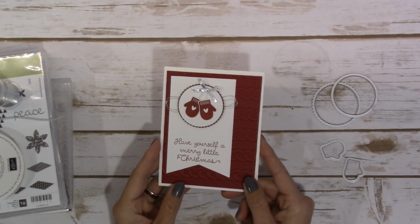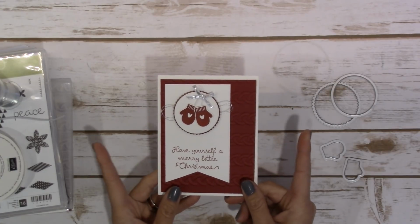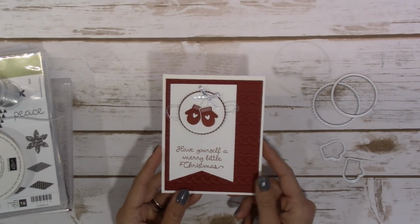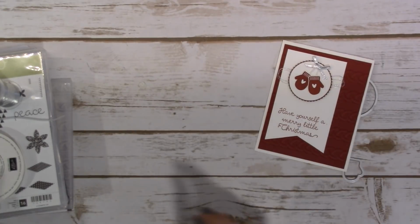So this is card number 2 out of the 4 that my local card class will be creating in the month of November. And I thought I would go ahead and create a video showing you how we put each of these cards together. Let's get started with the supplies, and I will show you how I put this together.